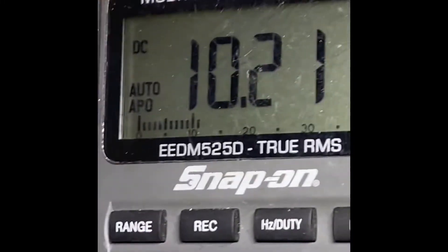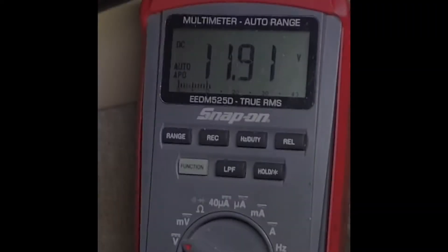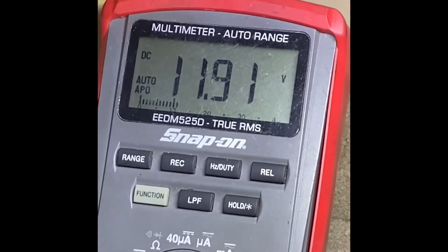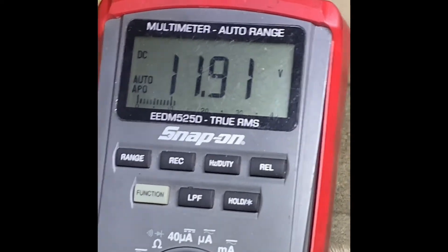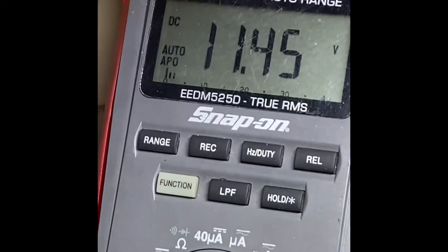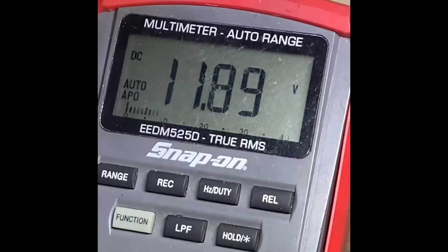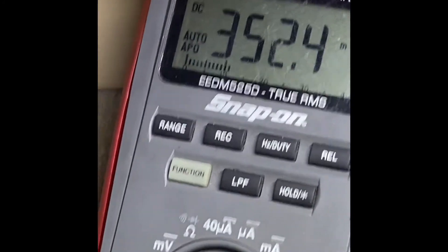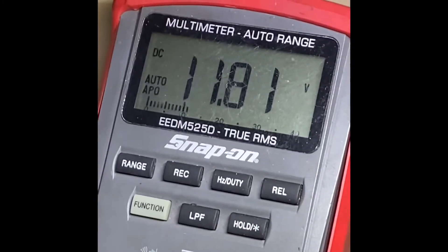I readjusted the brake switch. Now look at what we've got on the gray wire — I'm getting voltage. It's jumping around a little bit, but I do believe we might have cruise control. That's what it was missing. When I hit the brake pedal the voltage goes away, and when I let off it jumps back up. I believe we just had a misadjusted brake switch — no parts required. If it doesn't work I'll make another video where we change the brake switch out.